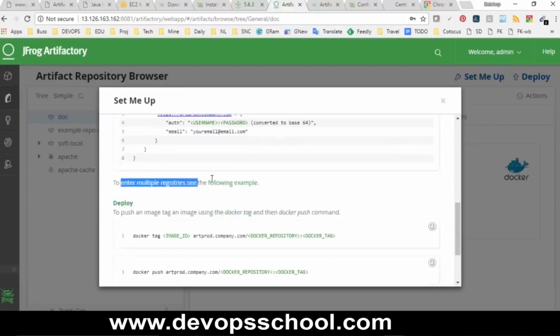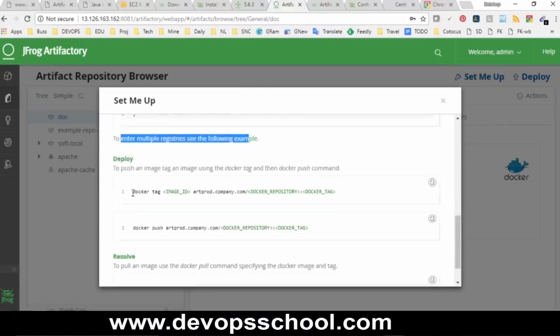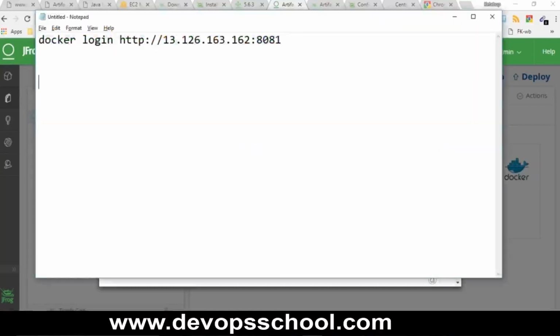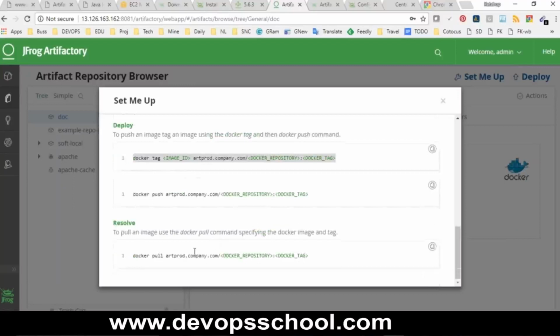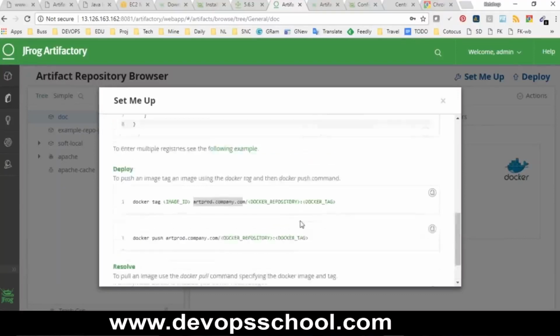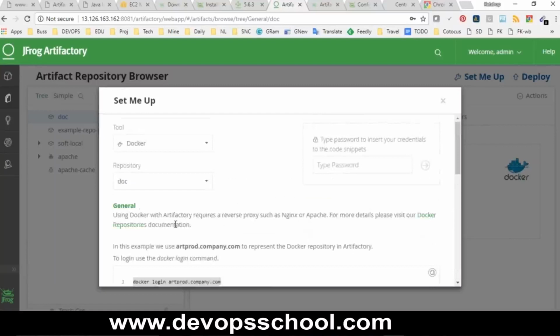Okay, multiple registry, the following instructions, and deploy or push. So after setting up this one, you are required to do this one, docker tag or docker push. The only thing I'm just looking at is what should be replaced with artprod.company.com. So what they are saying, artprod.company.com is a reverse proxy.